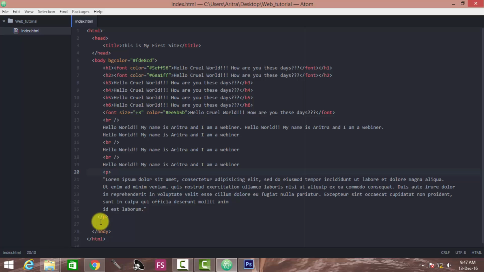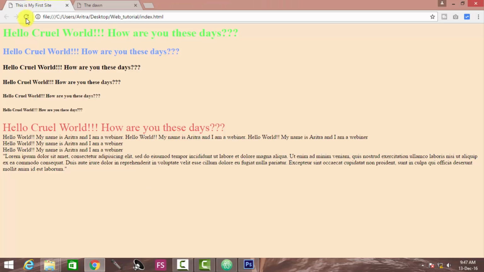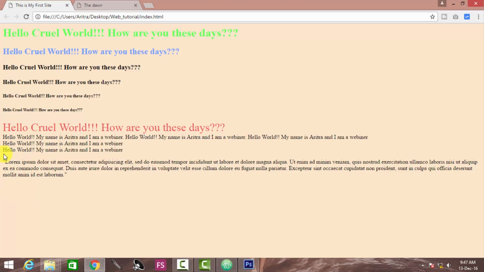Now if we press Ctrl S over here, go to the internet browser and reload the page, we see that this is a complete new line. This is a complete new paragraph actually. And you see the spacing between these two lines has increased.